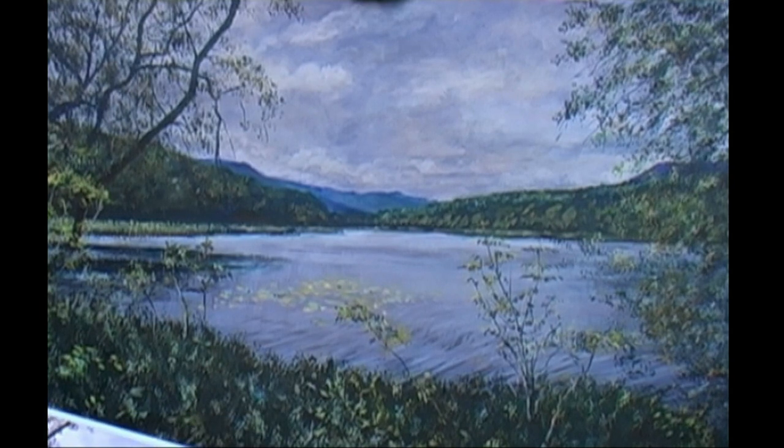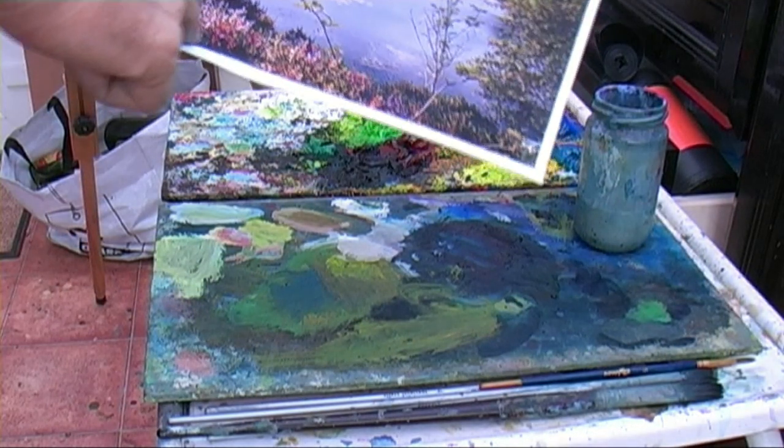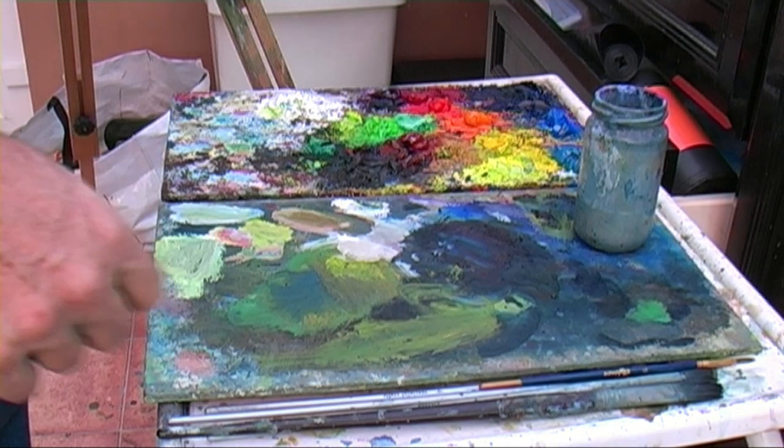I'm going to need to mix these colours up. Again, I can do some with brush and I can do some with texturing. Now for this heather, these lovely pinks and so on, we've got our roses and cadmiums and purples to play with, and some of that's going to have a little cream added to it as well. So let's just start mixing those up.